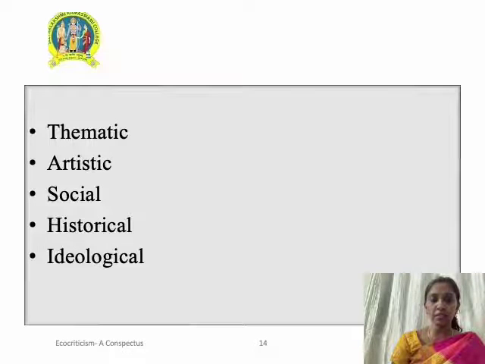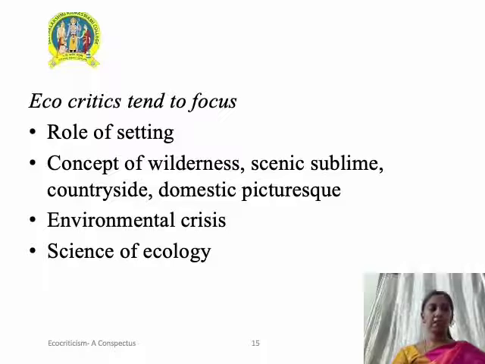To an extent, it is a response to needs and problems depending on one's population and urgency. Eco-critics tend to focus on what role setting plays in a work of art, and they also talk about class, gender and other important things. They also talk about the concept of wilderness that has changed over time. This is an interesting focus for many eco-critics: how wilderness is represented in literature and popular culture. This approach examines the way in which wilderness is constructed.